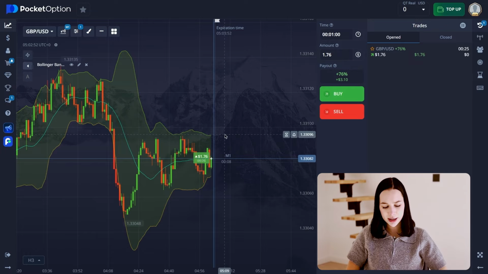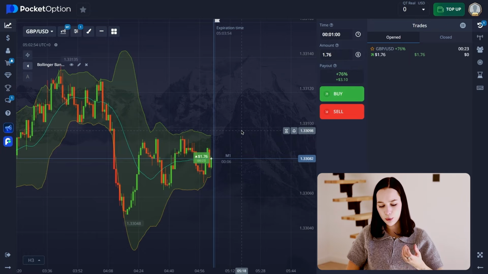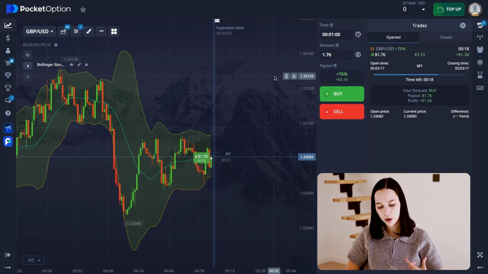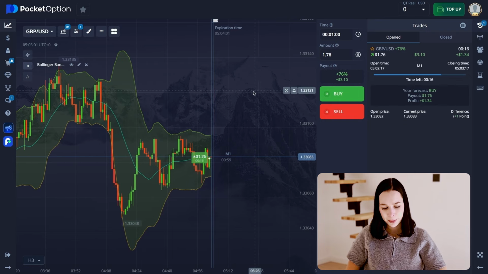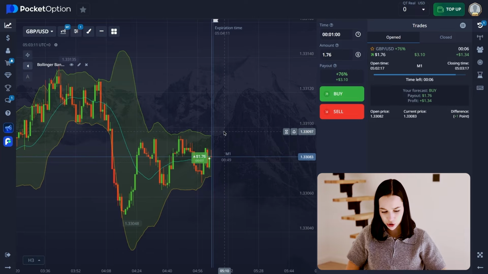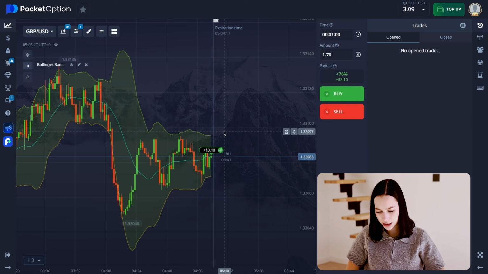So here the market had a strong bearish impulse that broke through the middle Bollinger Band and touched the lower band, followed by a bullish correction. So after reaching the lower Bollinger Band, price started recovering upward. It's a typical reaction after a volatility expansion. So now we have 4 seconds till the end of our trade, guys. It's 2, 1, and we close it in the plus.